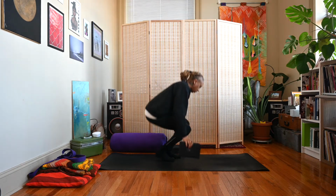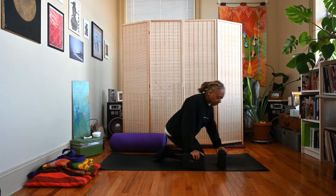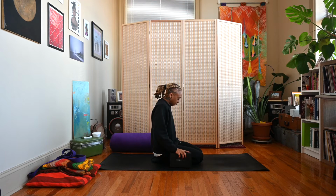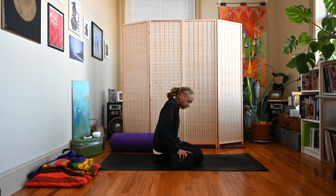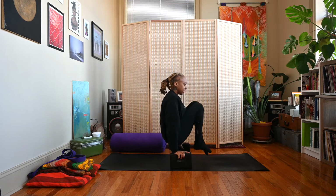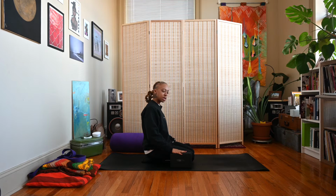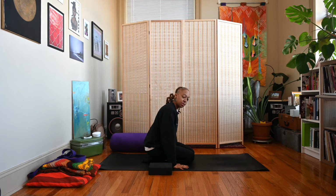Or I like to use my blocks to challenge me in balancing postures. So things like this, bringing your weight onto the blocks. Postures like these, just to give you a few more inches. Sometimes that's harder when your hands are flat down on the ground, but blocks can help you out there.